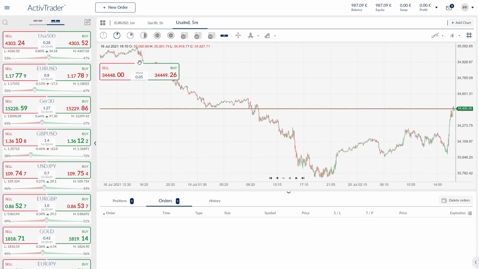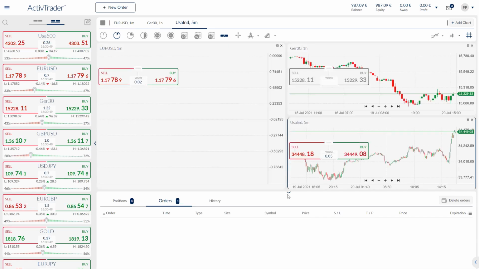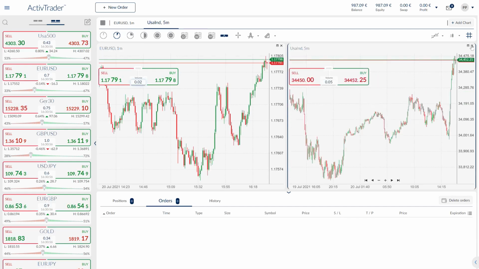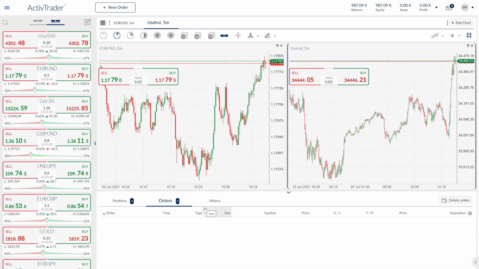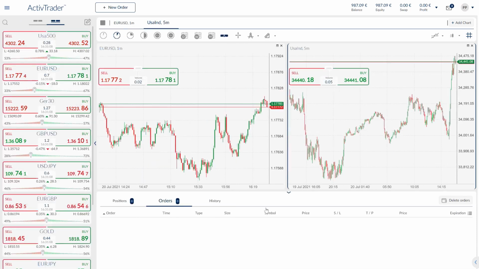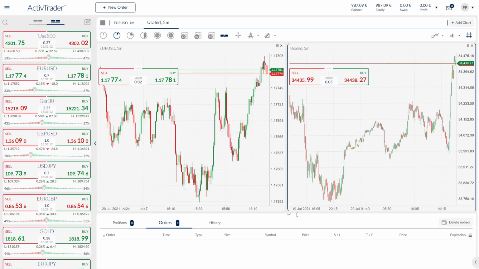Otherwise, it's really easy. Okay, so the chart, you can open multiple charts, you can have multiple charts at once, okay, with multiple setups and so on. Okay, it's pretty damn easy if you want to close one. Okay, so all of the basic stuff you need with a good platform is there. Okay, you want to hide the list, you can do all of these general things out there. We can resize and so on.